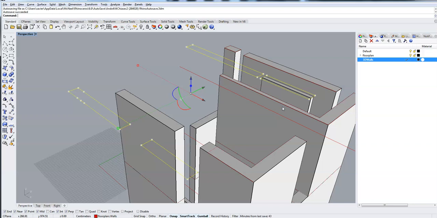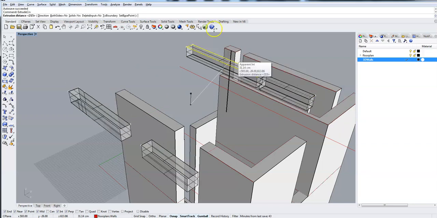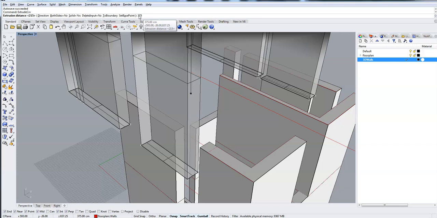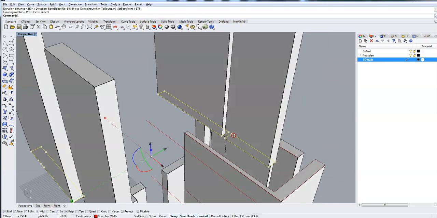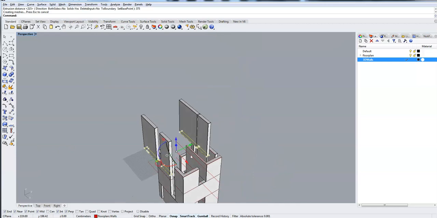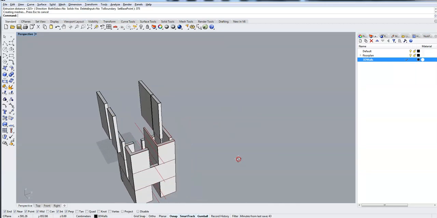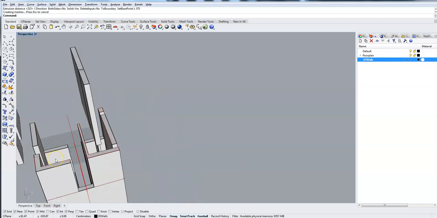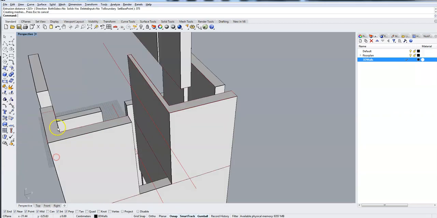So again, I'm going to extrude the curve, and we're going to go 375. Enter. Okay, so we got those outside walls that are kind of tall, and now we need to do the interior walls, or the walls that line up with the rest of the floor plan.